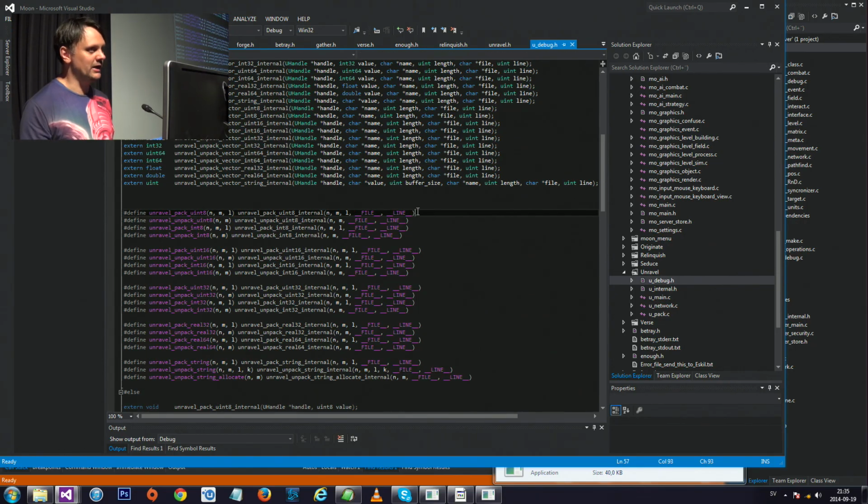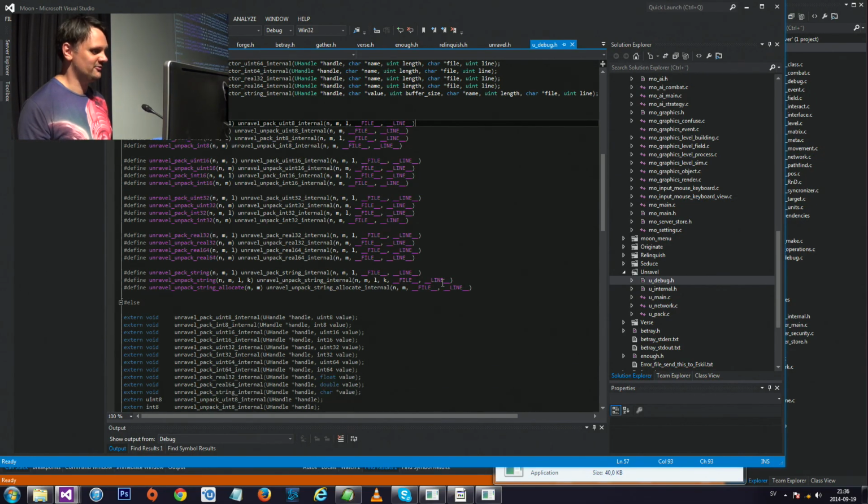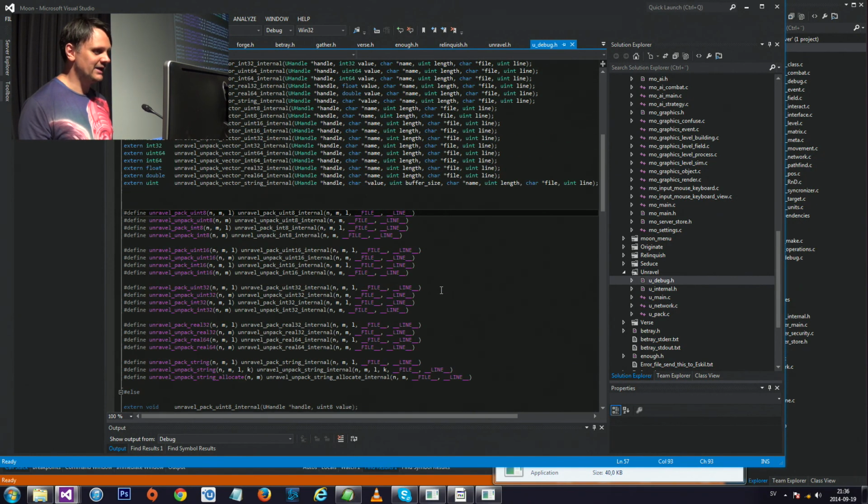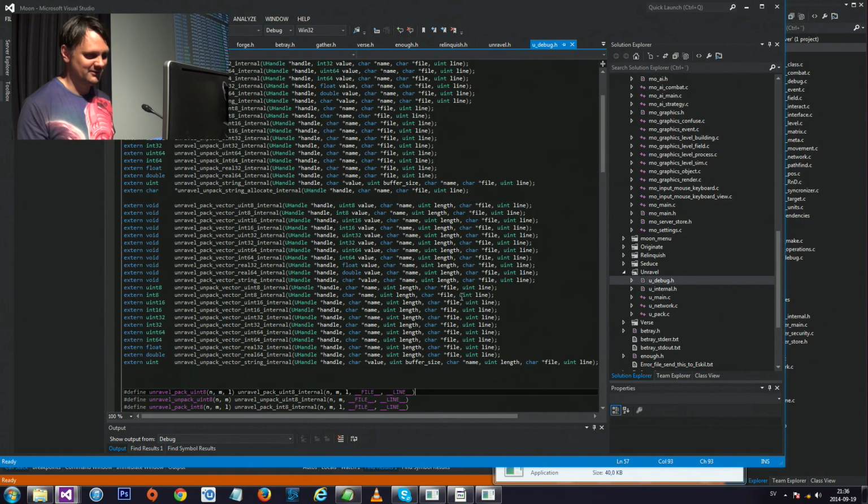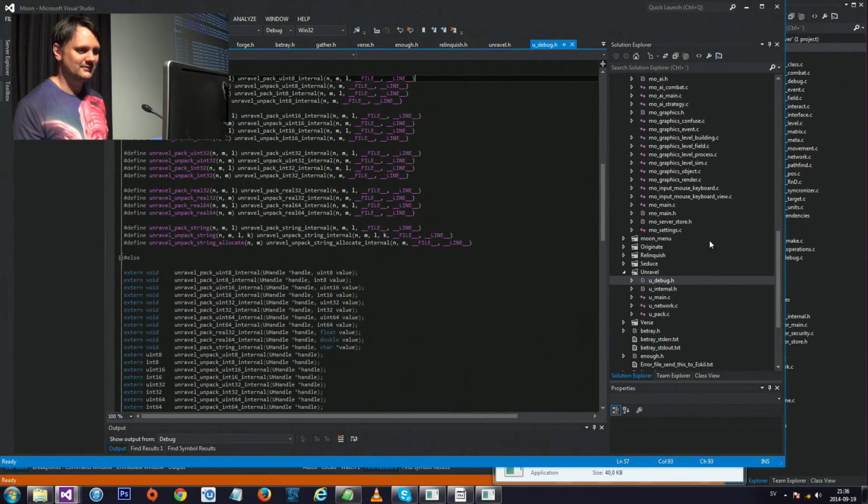So the error message will actually say in file this, on line 37, this is the problem. And that's such a lifesaver. I can't believe how many times I wanted this and how many times I've used it since I created it. It's totally awesome. So I can send you the source code if anybody wants it. It's really nice. So that's that.